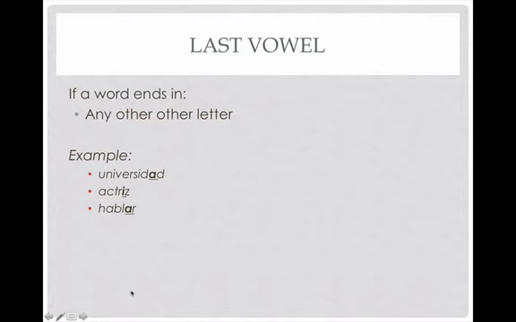If a word does not end in N, S, or a vowel, then the natural stress goes on the last vowel. Okay? So this word here ends in a D. So this is the last vowel. This word ends in a Z. This is the last vowel. And this word ends in an R. So this is the last vowel. So this is how they sound. Universidad. Actriz. Hablar. Now, remember the word we saw before was hablas. Hablar. Hablas. Hablar. Yeah? You notice the difference in where the stress goes on those two words.